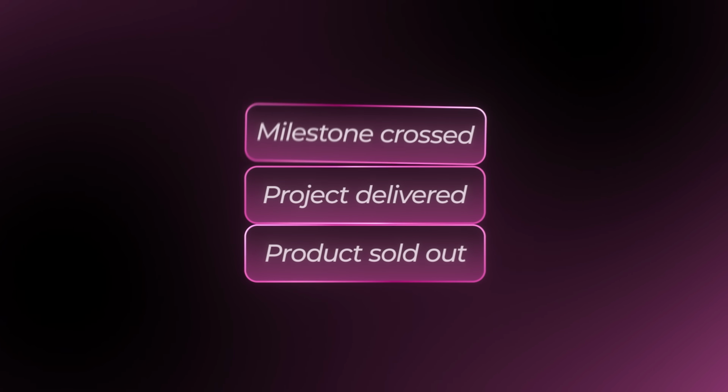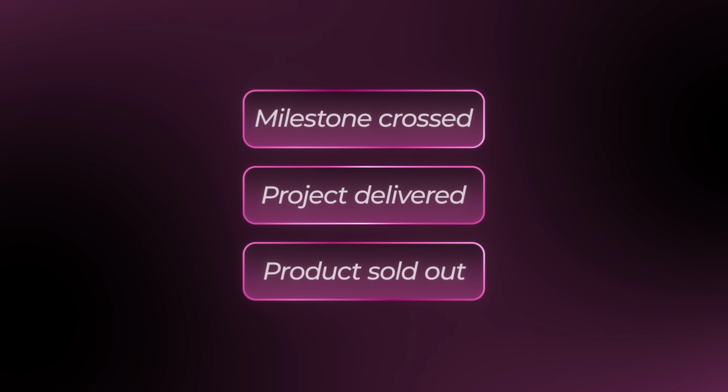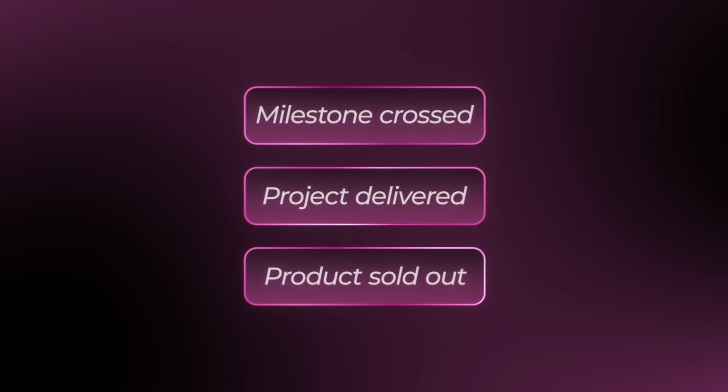Every brand has moments worth announcing publicly. A product sold out, a project delivered, or a milestone crossed are all moments where the company benefits from publicly celebrating. And this is what makes your post feel clean and professional instead of looking like a generic announcement. The design logic here is built around one hero word. For real estate, that's sold. For an agency, it might be launched or delivered. Everything else on the design, the supporting details, the tagline, exists to frame that one word and give it weight.